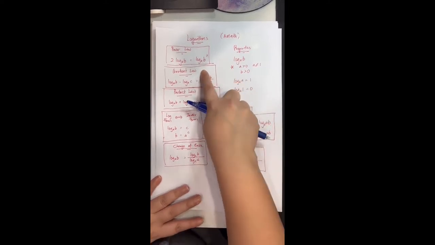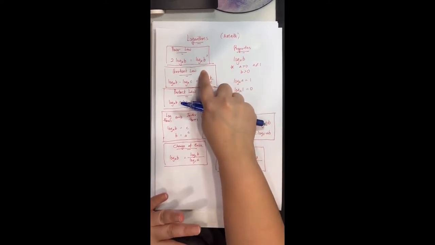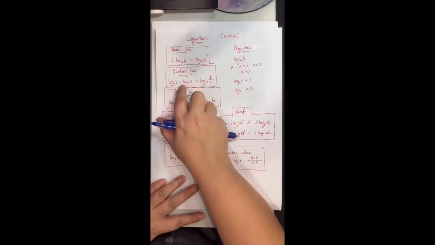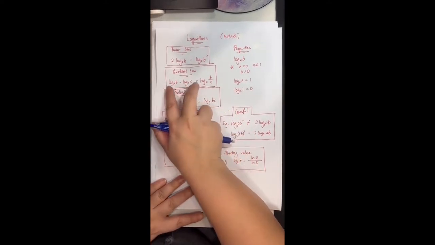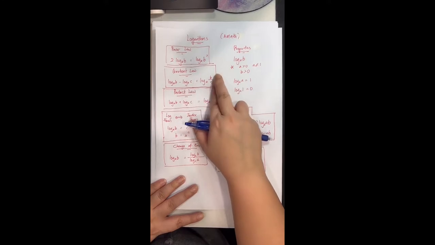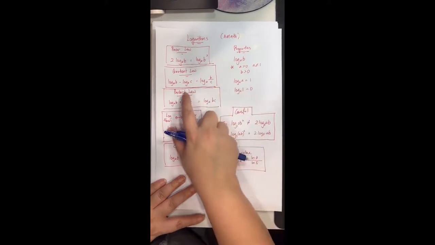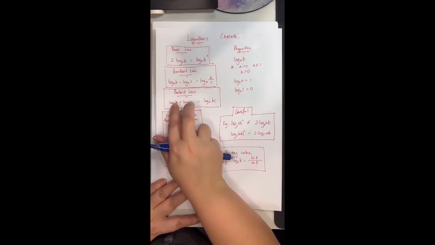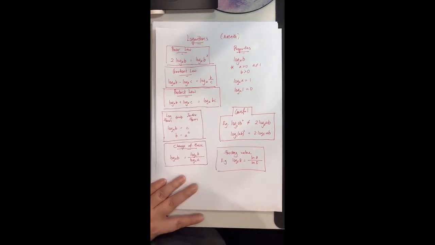Quotient law. Something a bit strange about logarithm: when you minus, when you combine, it must be the same base. When you combine, it becomes b divided by c. So it's minus, combine, divide. Product law is plus, combine, multiply. You can only do that when it's the same base. Logarithm is one of my favorite topics.